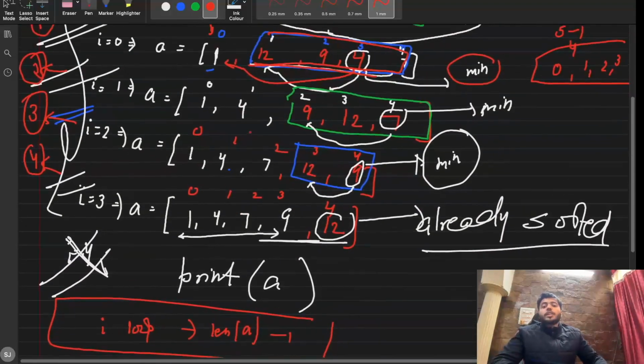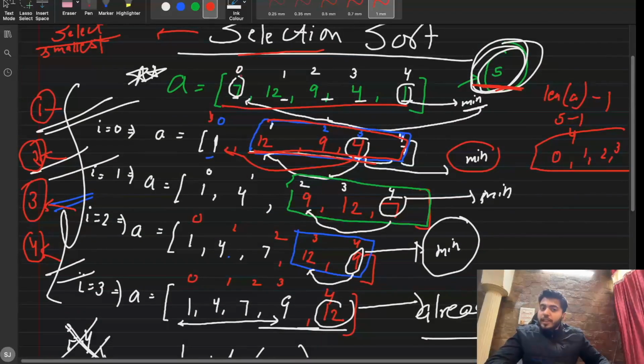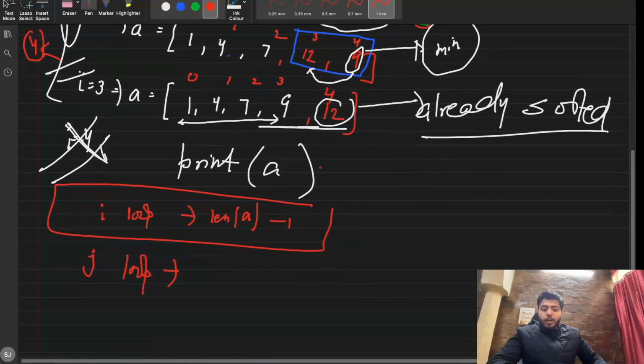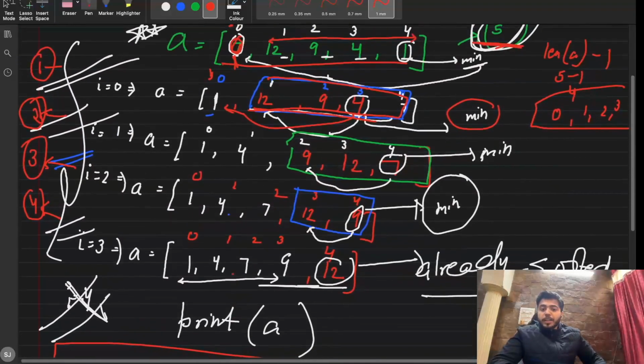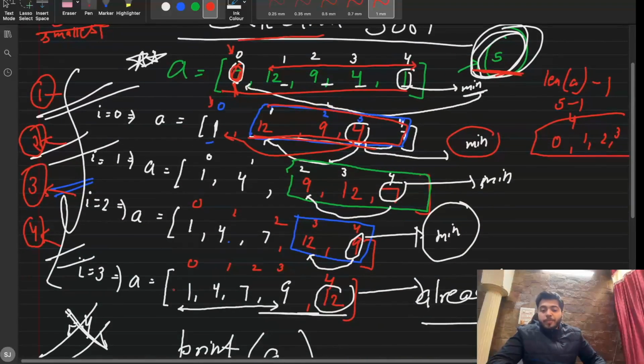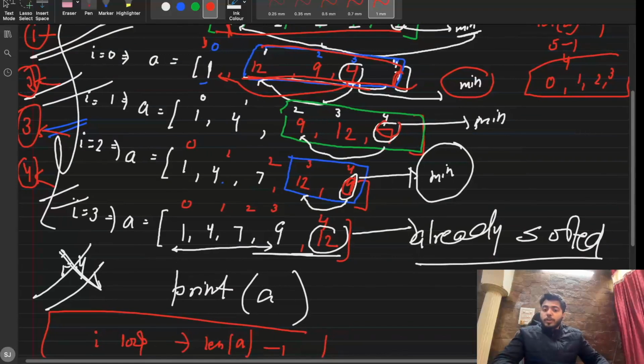So where will that loop start from? You yourself tell me. If I is here, do I need to start the other loop from here only? No, right? If I is at the 0th index, I am scanning the remaining array, and then swapping. So j will be I plus 1, the starting part, and the end will be the last index, because I am always going to the last index to see, because my last index will always be unsorted, right? For every value of I, I will scan the remaining array.